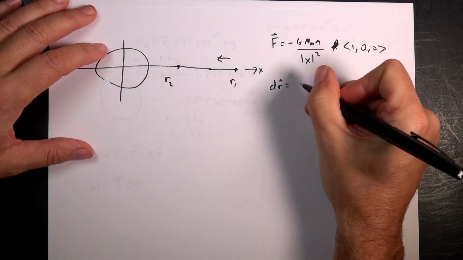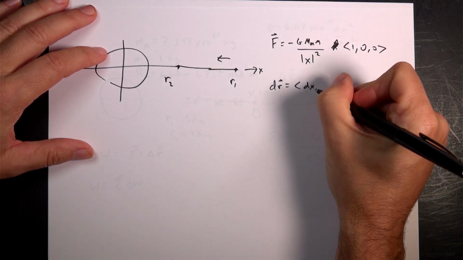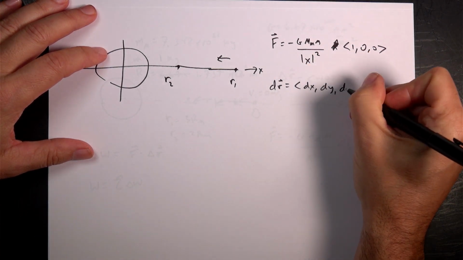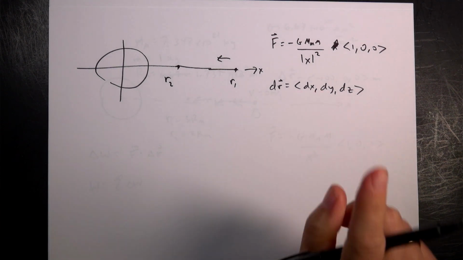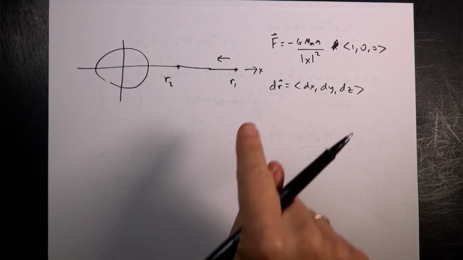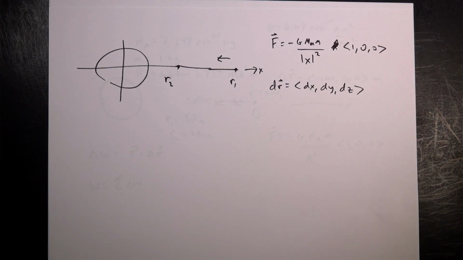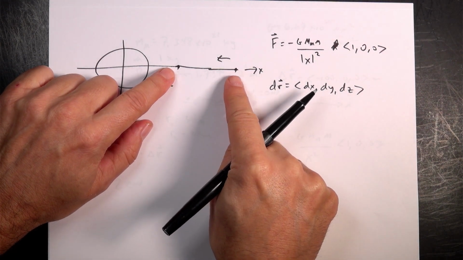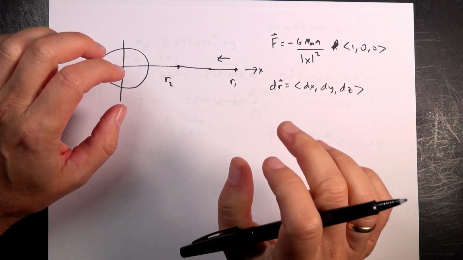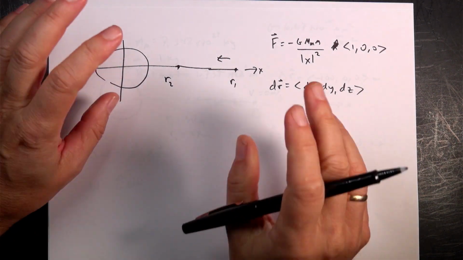dr in Cartesian coordinates is the vector dx, dy, dz. Now, I'll go ahead and warn you because I make this mistake all the time. You might be saying, well, shouldn't there be a negative sign there? No, because this is the dr in Cartesian coordinates. The direction of the integration comes from the limits of integration and the path, right? Which we just say in a straight line. The path won't come into play here, but in later problems we'll do path.